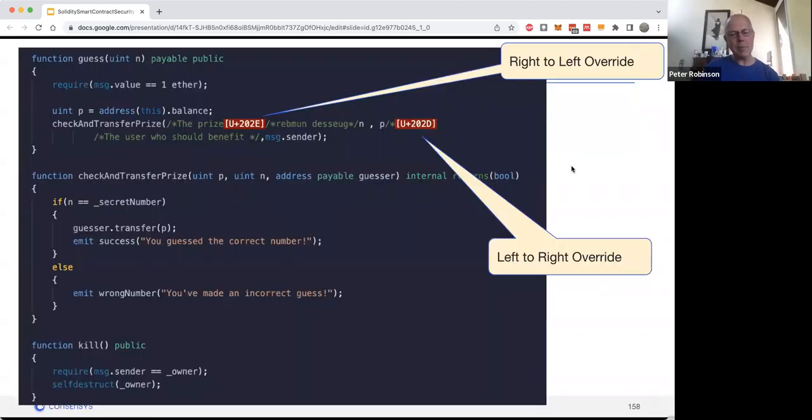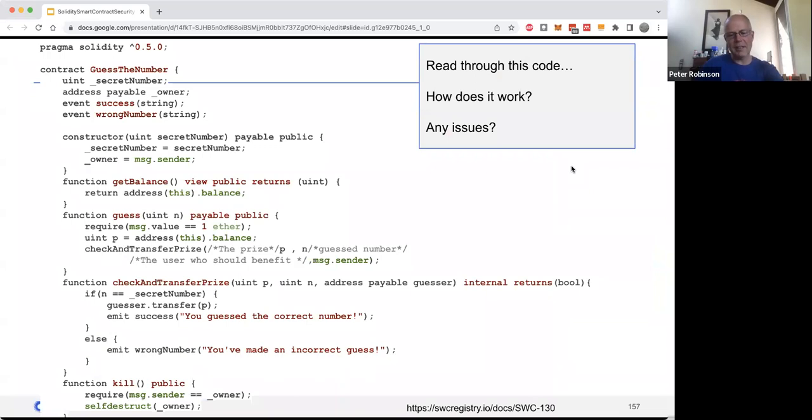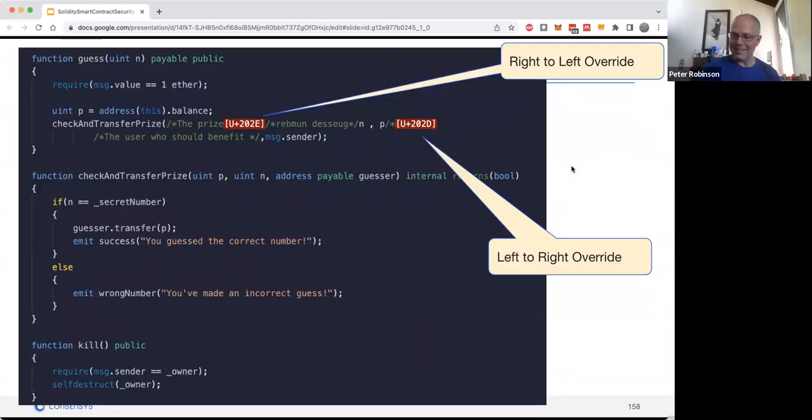In Remix, though, you can. In the Unicode, you've got right to left override and left to right override. So in fact, this is what the text really looks like. We were seeing this when it was displayed, but what it really looks like is this, which is pretty scary. That means that N and P are reversed.